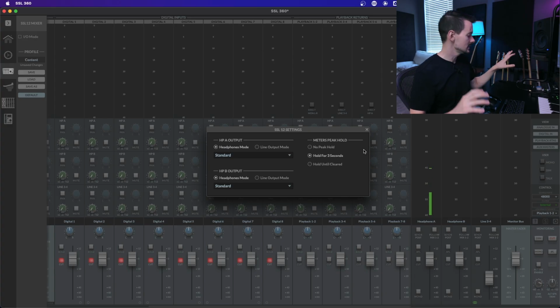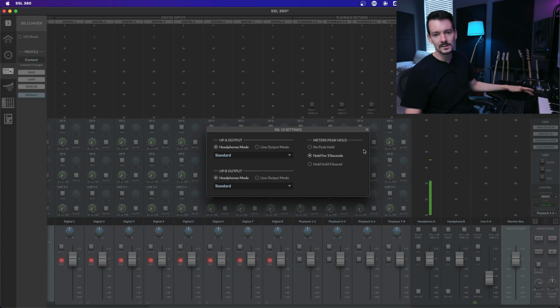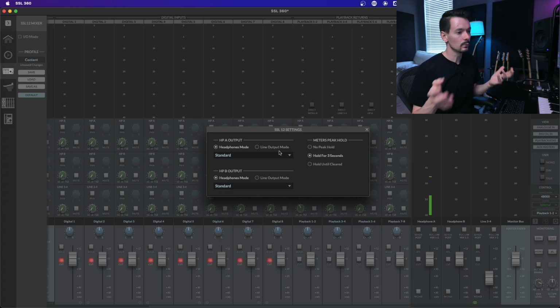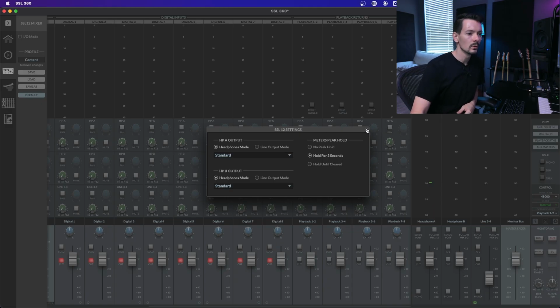So again, if you want to use this as like a live tracks device, then I would recommend changing these headphones over to line so you get your full thing. And then all you'd need is that TRS 1/4 inch to like 2 TS 1/4 inch to split that out and get more functionality. Or if you just do a balanced TRS to wherever you're going, if that has a stereo input, that'll work too.